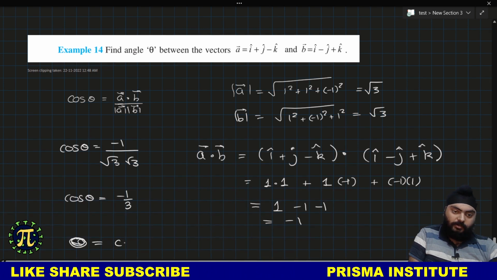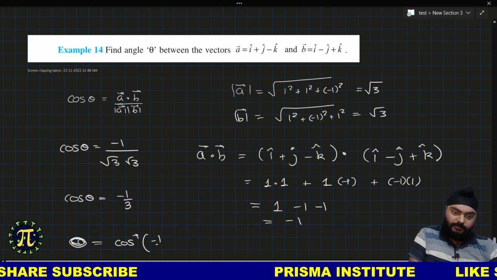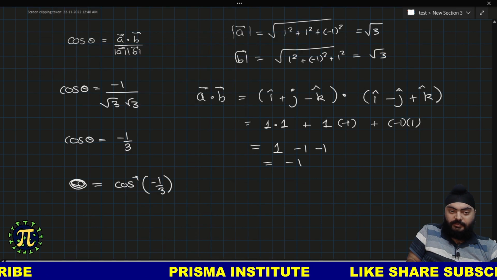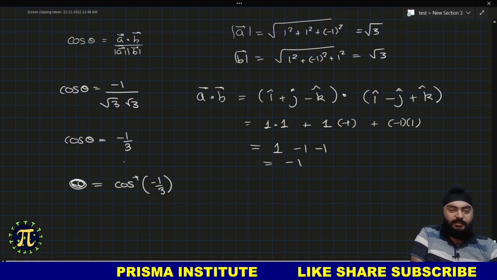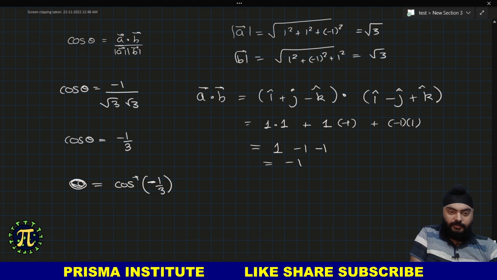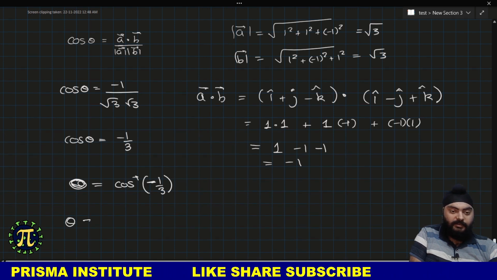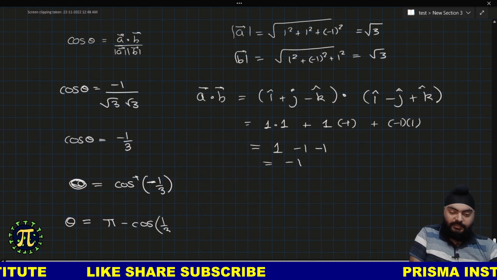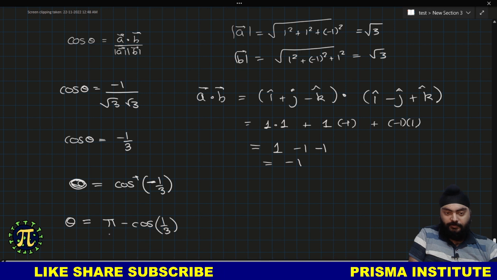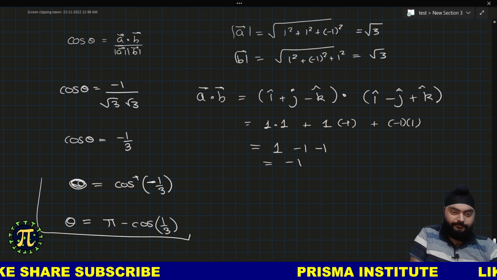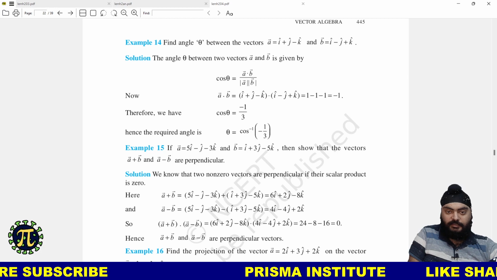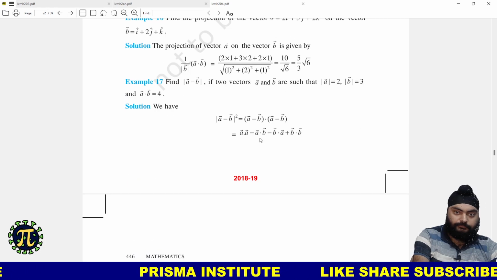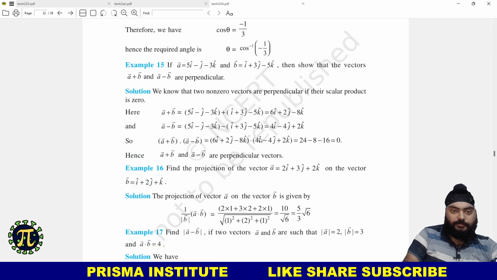और theta कितना आ रहा है, theta is cos inverse -1/3. ऐसी values के लिए theta क्या होगा, obtuse होगा, right. Since cos theta is negative, theta must be obtuse, right. And you can use inverse trigonometry to write pi minus cos inverse 1/3, right? Cos inverse 1/3 will be something between 0 to pi by 2, so this will be obtuse, right? So let's see the result here. Take a cos inverse -1/3. So let's look into 15th question.